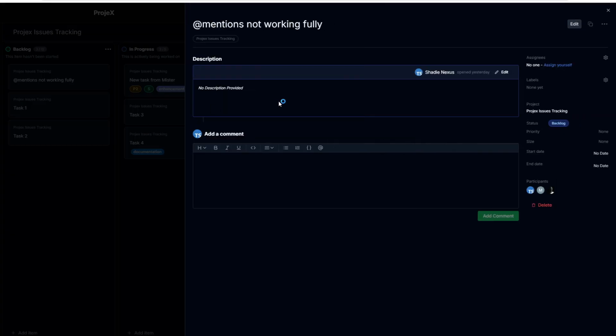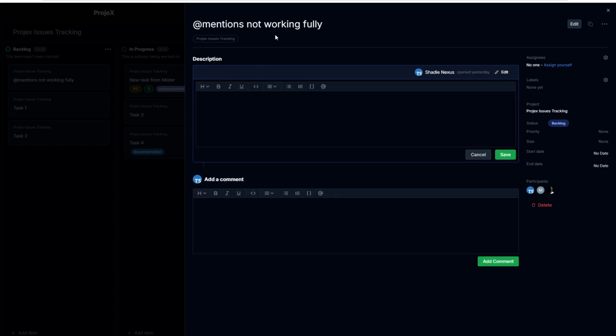Here you can click on a task and it is going to open the options. You can add a description to this task. Click on edit and then you can add a description using the rich text editor. Just to show you, you can decide to make it bold, make it H1, H2, underline. We can make it a code.